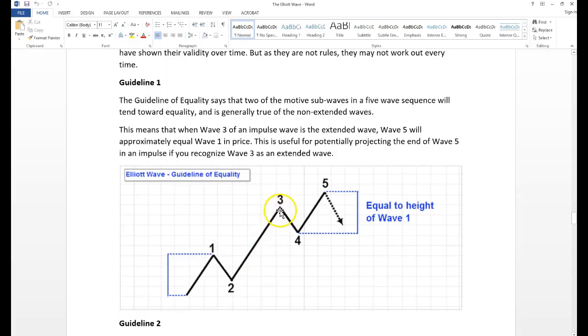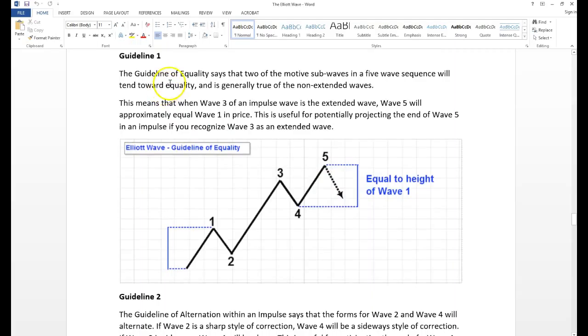And let's say you see something like this happening and you can recognize that you're just on this wave right here. If you copy and paste this from right here to right here, that's going to give you a great take profit, a great estimate as far as where to expect the market to go over here on this 5th wave, or this 5th push up. Alright? And that's what this first guideline is telling you.